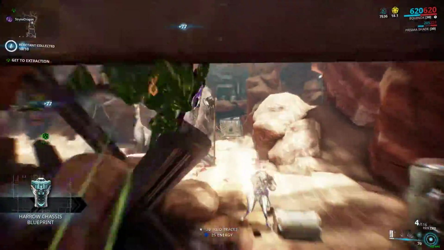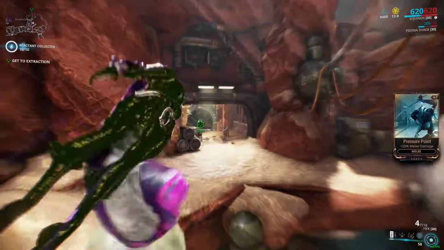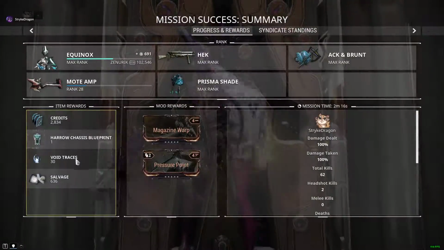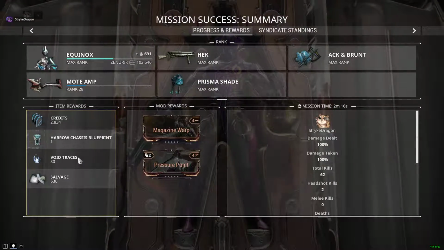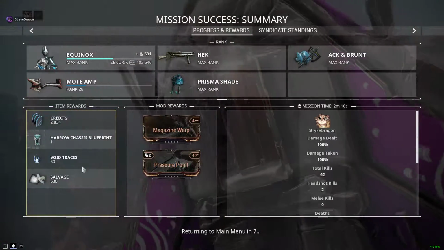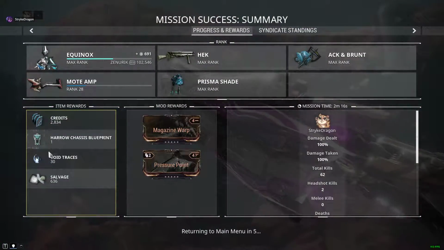So there we go. Now that we have the 10 reactant, we can just head to the extraction. And boom. So let's take a look. We got 30 void traces. That's without the booster that I have on, because that's what I got for logging in, a 3-hour booster. So we got 30 void traces this run.